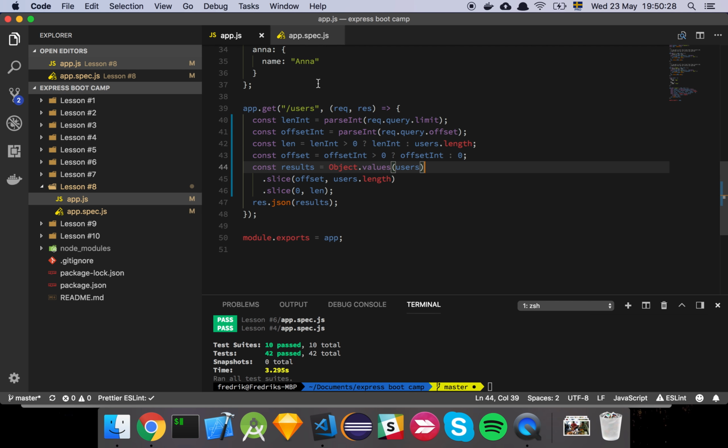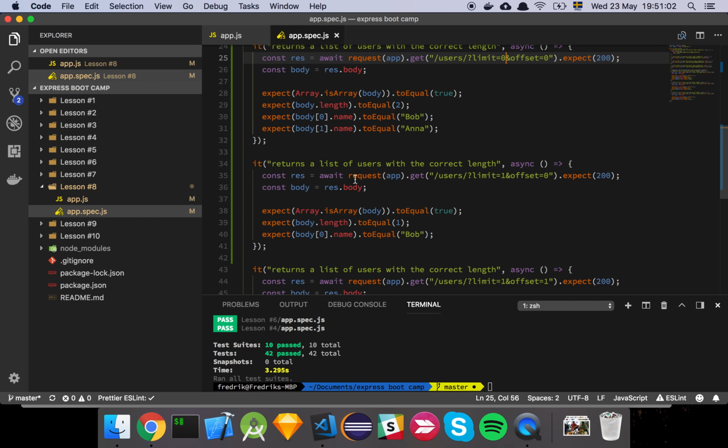And then we convert the little object of users here to an array, and we grab a slice. So first we're going to create an array which starts at the offset, whatever the offset is. So if it's 0, we're going to return the whole array. And then we grab everything from the first part of that array up to the limit, which, if it's 0, is going to be the full array. So this is basically saying, all right, return the whole array if both those values are 0. And then we return that array.